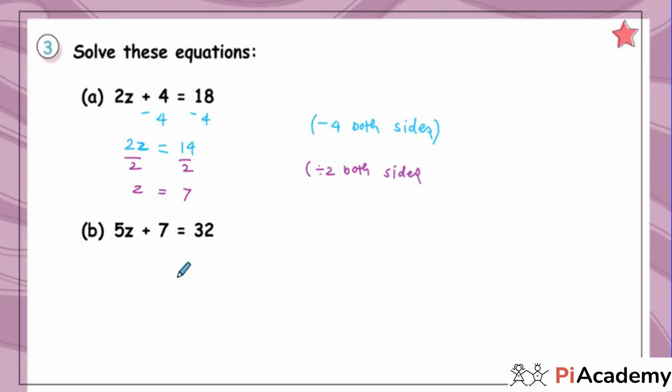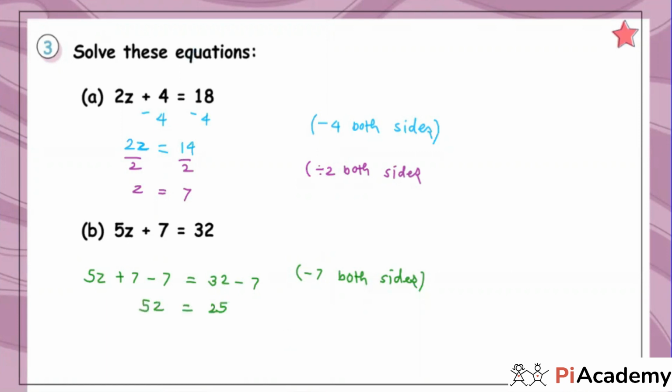One of the students had a problem in this, so no problem. Let's continue. What we don't want? We don't want +7, so we can subtract 7 from both the sides. If you don't want to do it like this, then as I have written in a good manner, you can write like this as well. Whatever you have, write it down, and then whatever you are adding or subtracting, you can write here. After 32 you can write this -7. So what is going to happen? 5z equals 32 minus 7, that is 25.